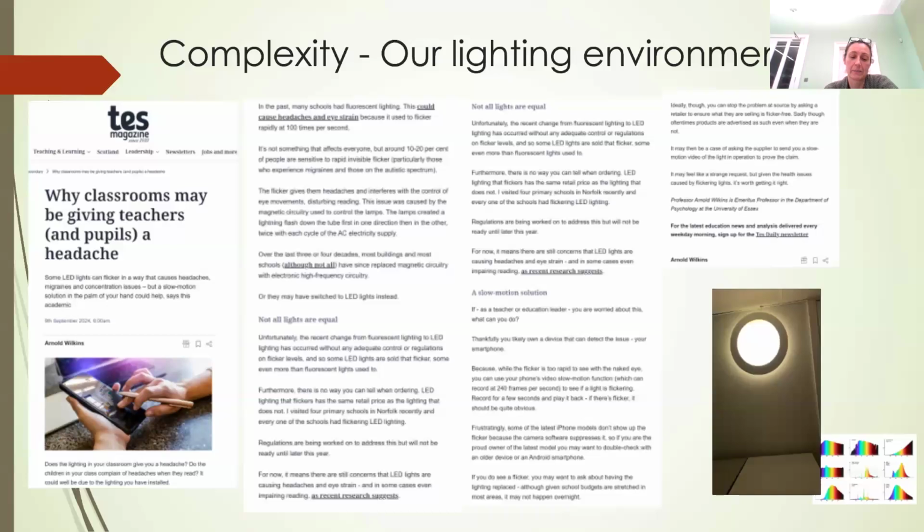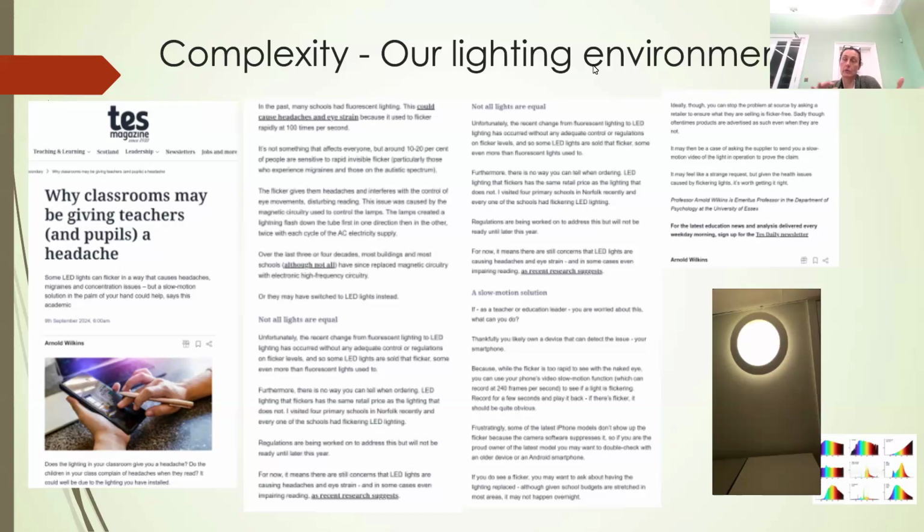However, it isn't that simple, and we should be considering our lighting environment as well as our immediate, sort of, 40 centimetres away environment. And we need to be aware, this is a paper also by Wilkins, it's just been in the Times Educational Supplement magazine, that's highlighting the fact, and this video won't work, but essentially there are a lot of LED lights in schools that flicker, and flicker affects reading rate and will also affect if a child goes to an optometrist and gets a coloured lens that works or uses an overlay.